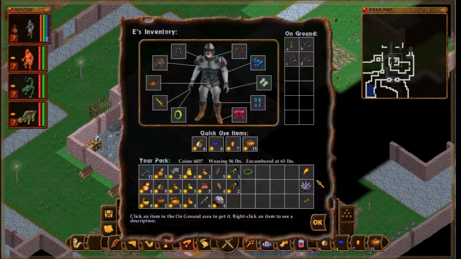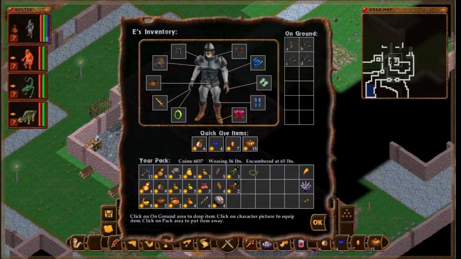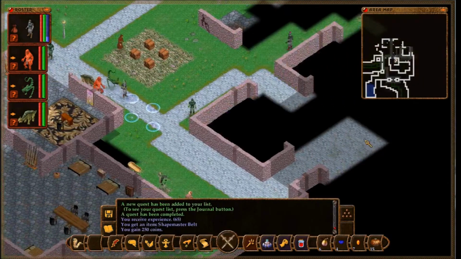Shape Master Belt. What's this? +2 to dexterity and strength and dexterity of creations. I think we'll save that. I mean, we don't need it, but it's an interesting little item.